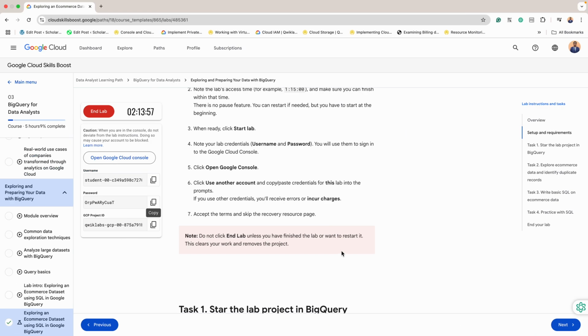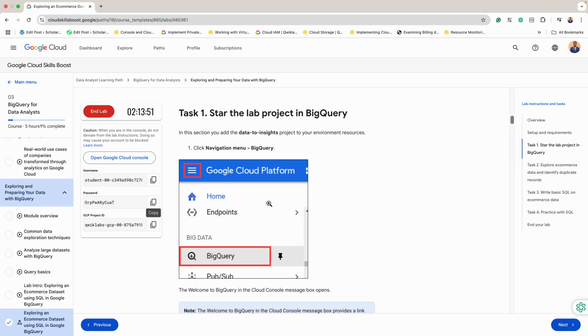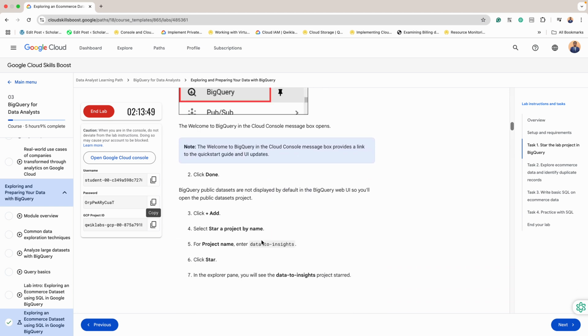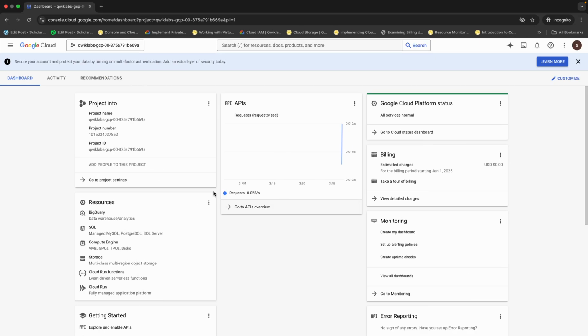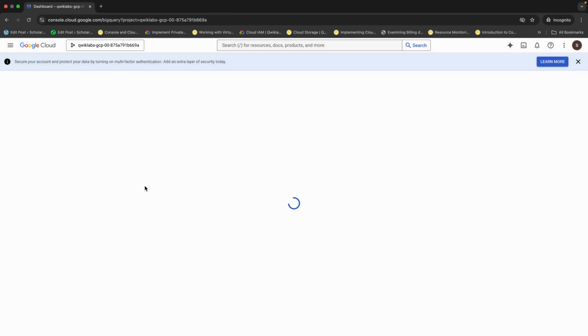And here we are. So diving straight into the lab for task one, we want to start the lab project in BigQuery. So we have a project that we are going to majorly work through, and we have to start the project so that we can have it in close proximity with what we are doing. So let's go back to our account. So from the navigation menu, click on BigQuery. Let's dive into BigQuery.